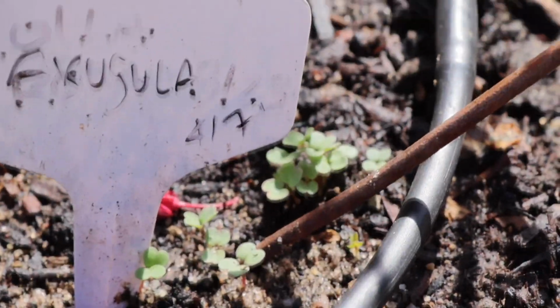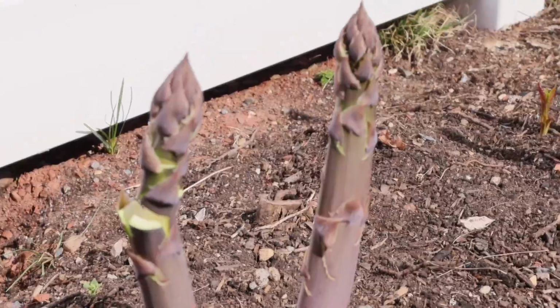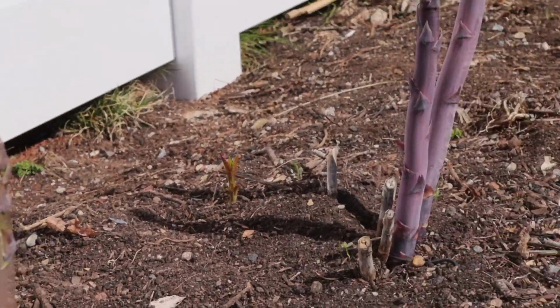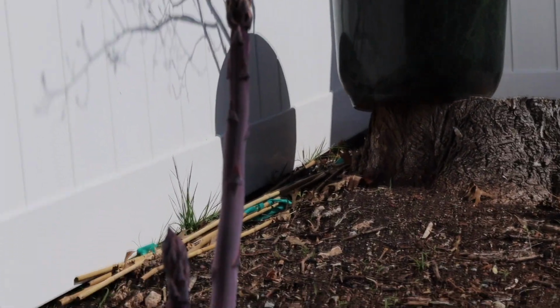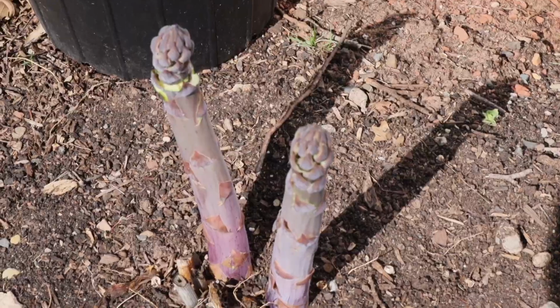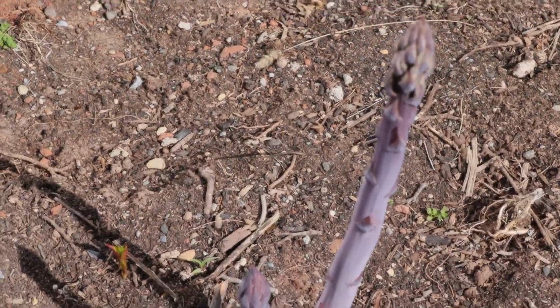And I saw this morning, apparently somebody was heavy-handed with the arugula. That somebody was me. It was me. I did it. Here's proof that I am winging my life. I have no idea what happened here with this asparagus, but it's giant, and I feel like that was my fault. I need to quit with the asparagus. Clearly it is not my forte.